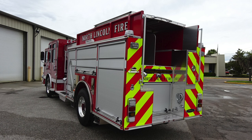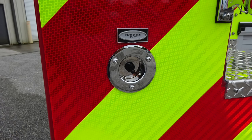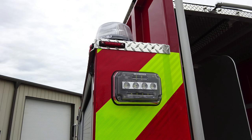Let's start at the very rear on the passenger and driver's side, where you'll find emergency warning light, a brake light, turn and reverse light. Directly above that, you'll find the rear scene lights switch, also your license plate holder. And then as we move up to the very top section, you'll find rear scene light, rear facing, and just above that, an emergency warning light.